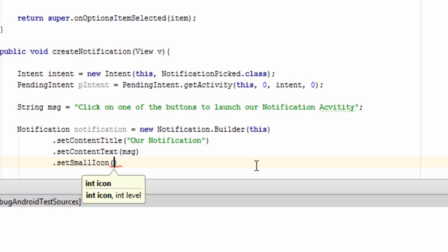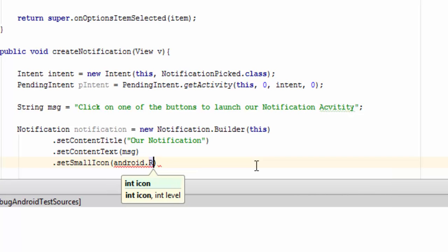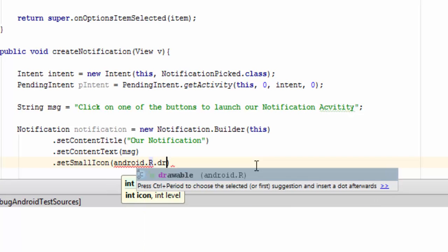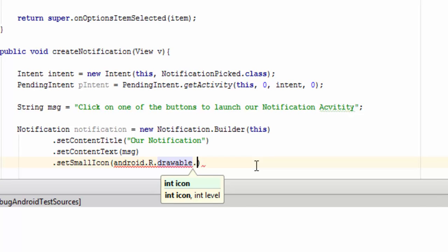So this is going to be what the icon looks like that appears in the status bar, the little tiny one that appears on top before we actually open the notification bar. And Android has a bunch of built-in icons that we can use, and I can get a handle on them by typing in Android R. It's a resource, and it's a drawable resource.